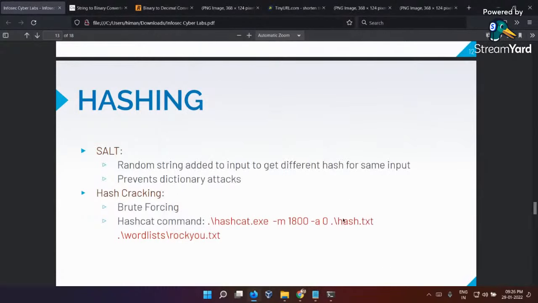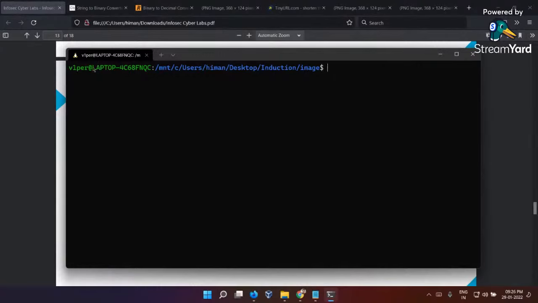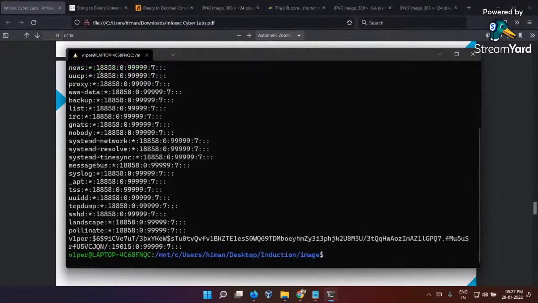I'll give you a quick demo of this. I'll open my Linux terminal and we have the username Viper here. What I'll do is we'll try to crack the password of this user. In Linux, the passwords are stored in this file at shadow. Look, here it is. This is my user and this is the hash of my user.